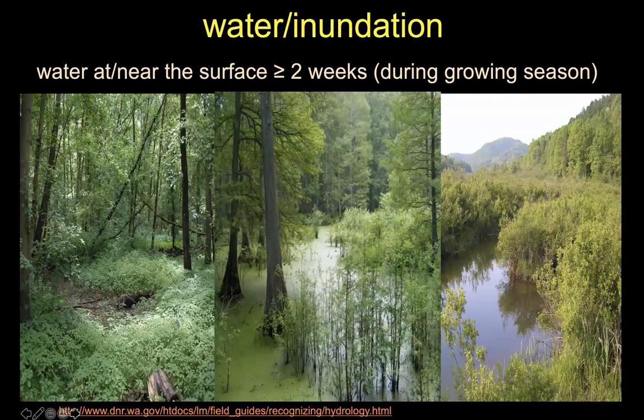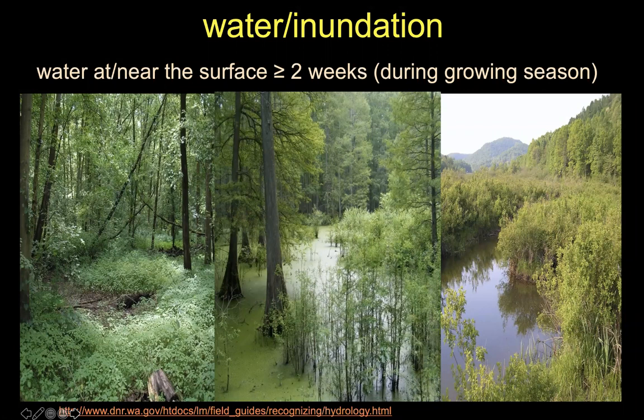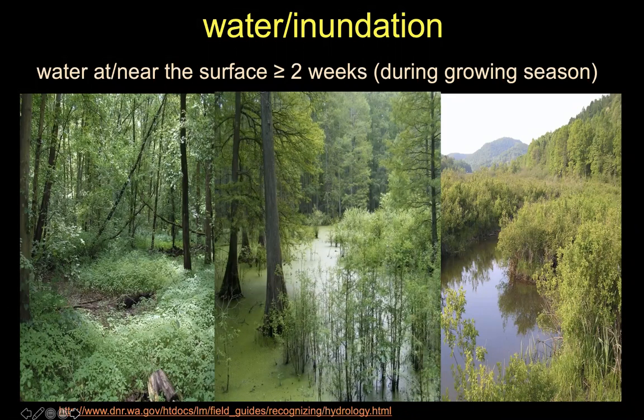We have all the inundation issues for us in California — we tend to have pretty tweaked hydrology most of the time, especially in Southern California, because we've done such an intense job of manipulating our water flows. On the far right, we can see an example where in a river-type context, yes, there's water there all the time. These pictures aren't actually from California, but they do a better job of illustrating this. If we came there, it's not a pure river — we're just on the edge of the river — but for a good chunk of time we would show up and it would be wet.